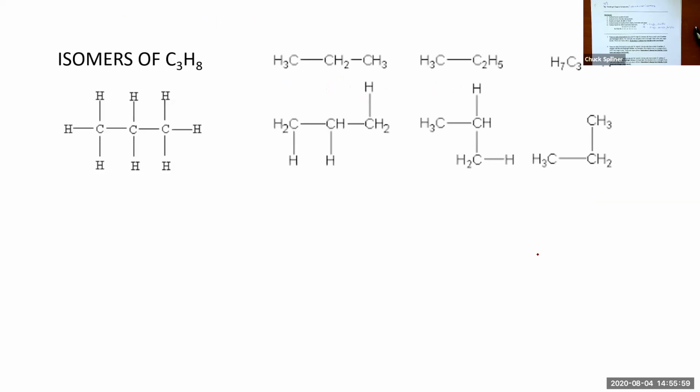Now, isomers of C3H8 are those isomers. So take a look. This is C3H8. When you think about these, no, these are not isomers. These are just different ways of drawing the same structure. And this was like that example of C4H10 I showed previously, where you just write the bonds at a different angle, but you still have 3 atoms connected in a row together. In every case, 3 atoms in a row.